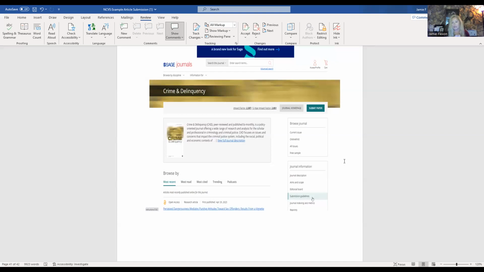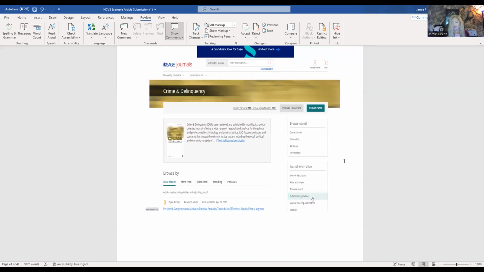You can address any queries they have in the system regarding ORCID IDs, that kind of thing. Frequently they'll ask if there's an identifier for the data set that you used. You would probably want to have that information. So if you did use something like the NCVS or NIBRS, does it have a permanent or website identifier? Sometimes they're asking that because this is scientific research. Somebody might want to use that data and replicate your findings. So all this stuff is good to have on the side when you're going to submission, because more often than not, they're going to want that information.